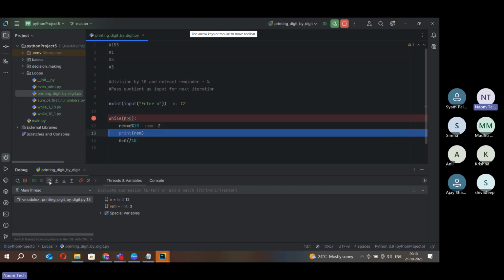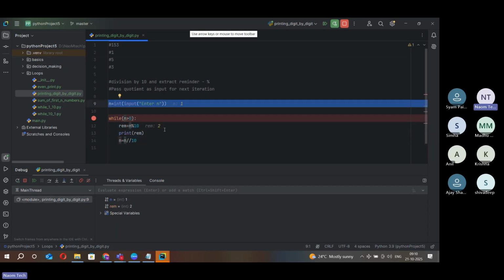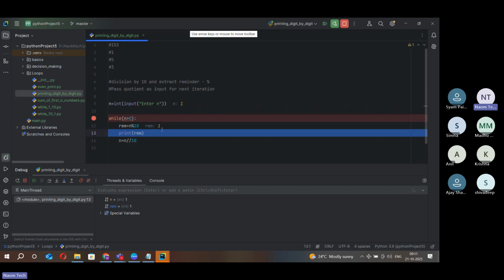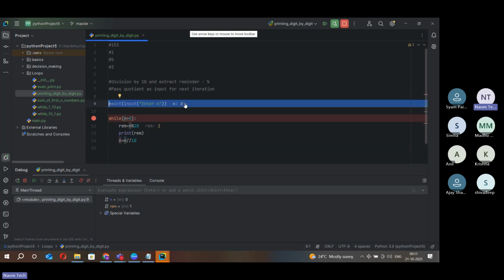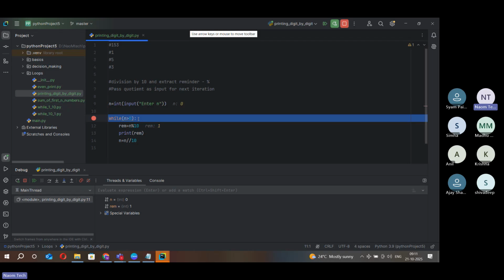So now again it goes, you can see there, you get remainder 2 and that is printed, and then you get the quotient extracted in that iteration. And now finally n became 1. This is the last iteration. You come here, that 1 is extracted, and finally we print that, and now we divide that 1 by 10. In integer division, the quotient becomes 0. So n became 0. By the end of this iteration, n is just 0. Now you can see 0 greater than 0 is false. So overall, we also extracted all those values.